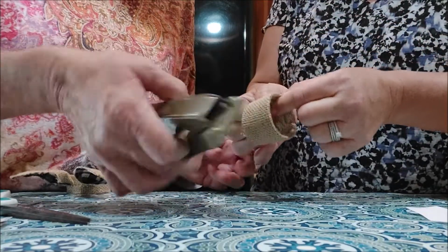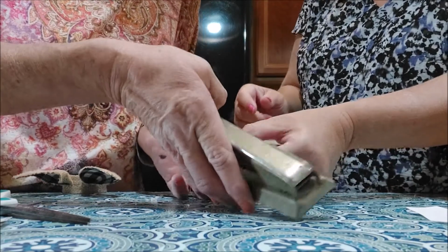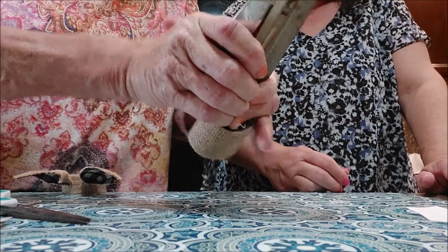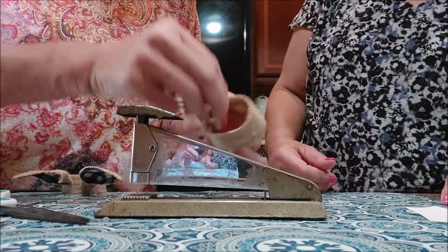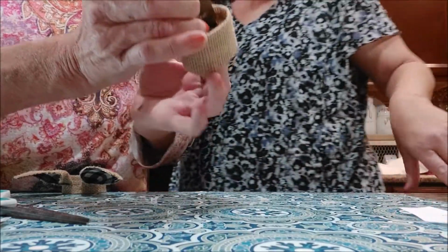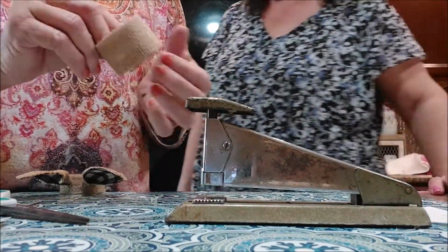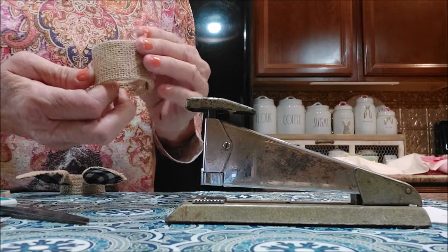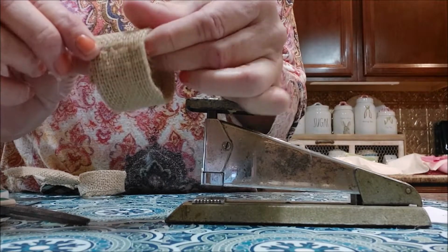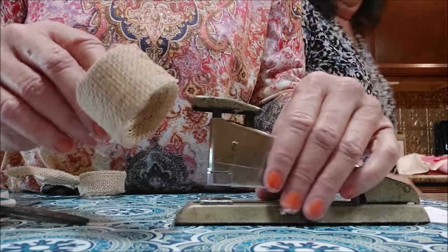Okay. All right, so staple. I don't want to staple your finger. I'm going to put one on each side. Yeah, you can hardly notice it. No, you can't. Get the other one. Sure. Okay, so now we have our circle stapled at one end. You can't really tell that it's stapled.